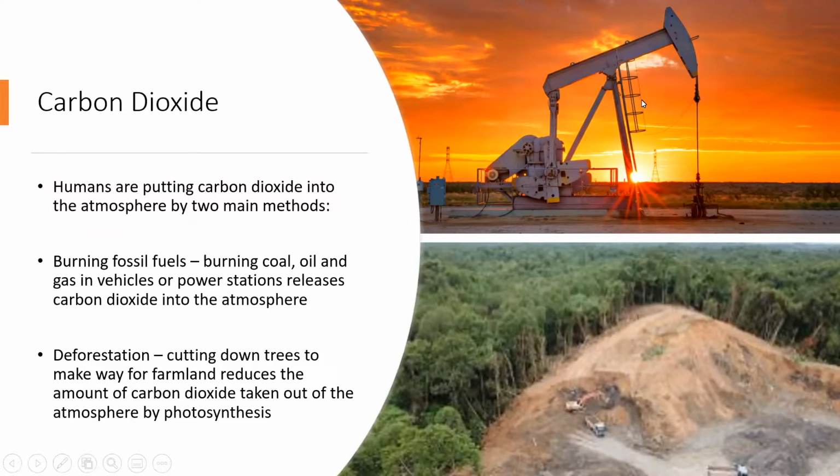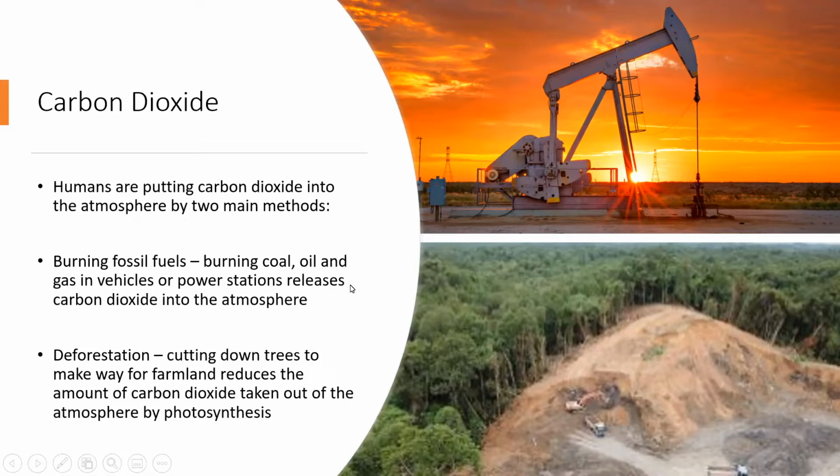Now, this is an oil pumping plant. When you first dig under the ground, it's called striking oil. It comes up under its own pressure, and it's got a lot of gas in it. After that, you have to pump it up. This is a pump.